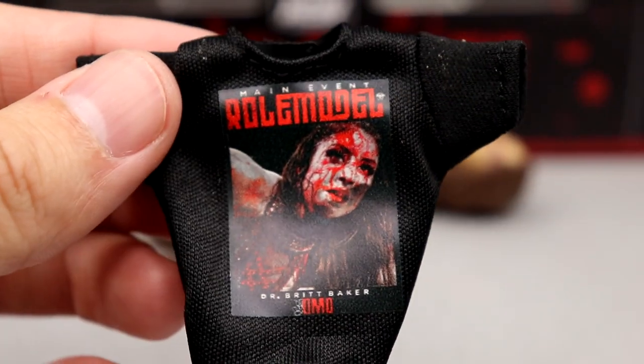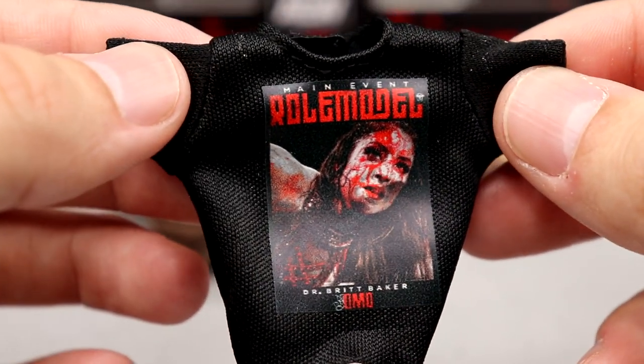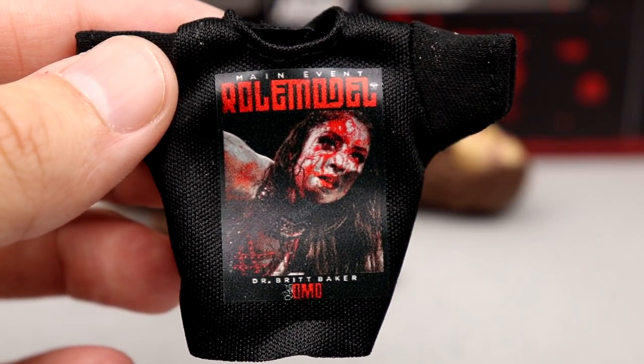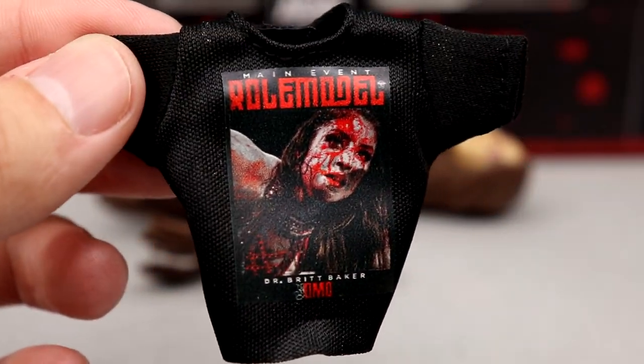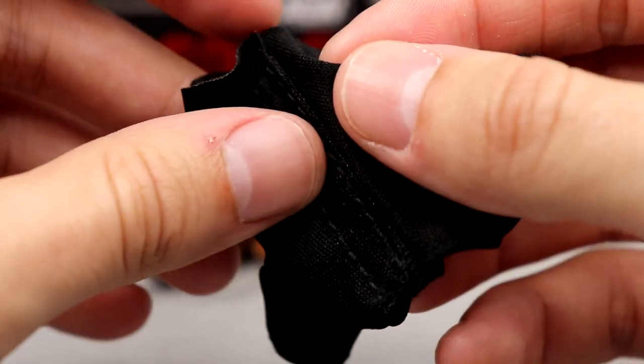And then we also have a t-shirt accessory. It's her Role Model t-shirt with the bloody face, and I've never seen this shirt in real life, so I don't know exactly what it looks like, but it says Main Event Role Model, picture of Britt Baker bleeding there, Dr. Britt Baker DMD, and it feels good. It's a lot different than a Mattel shirt. It's a lot thicker material. It feels more quality, honestly. It doesn't feel like it's going to rip or tear. It seems like it has a lot better quality.